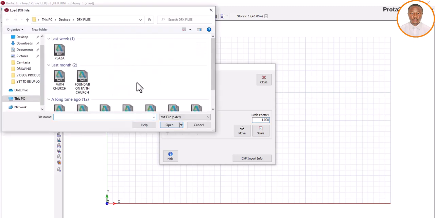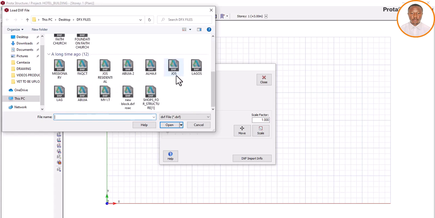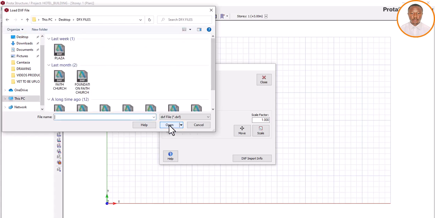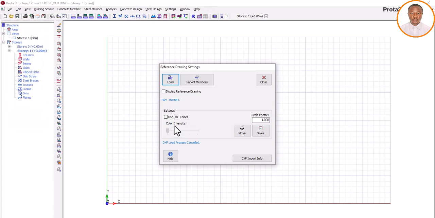While we are waiting, okay, it has come. We have to look for what we saved that drawing with. I think we saved it on our desktop. So let's go on desktop and see. Okay, you can see it here. Desktop, because we saved it on desktop. So I click on desktop, you can see it here: storey building. So now what you need to do is to click on open, and wait for it.